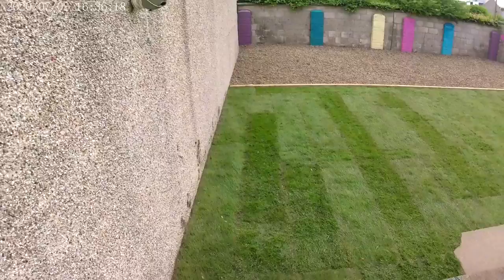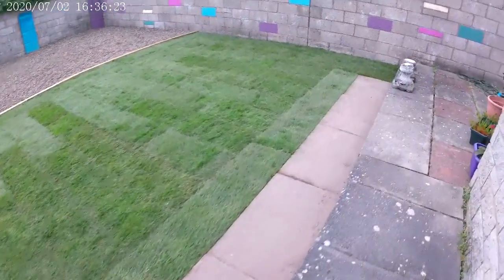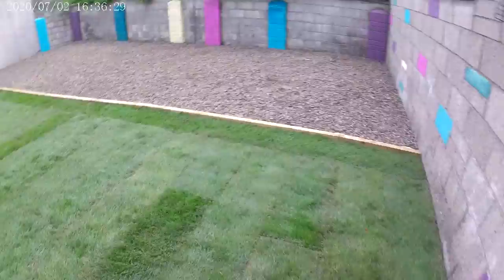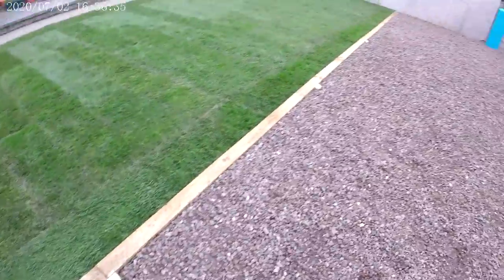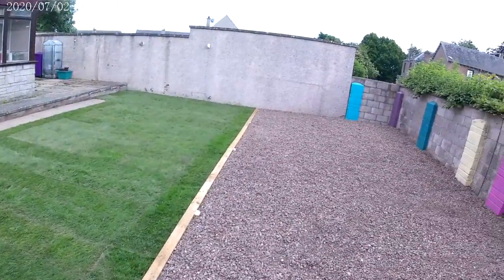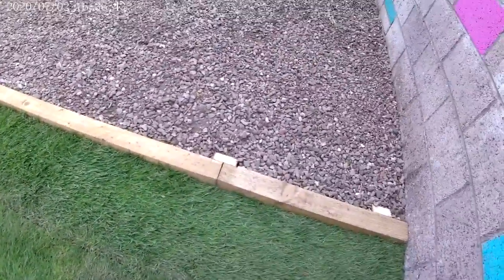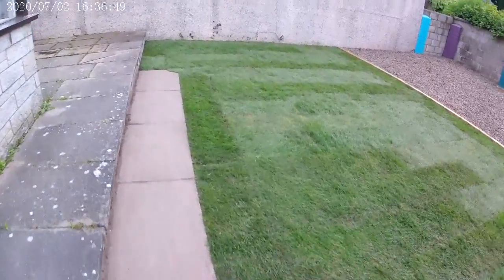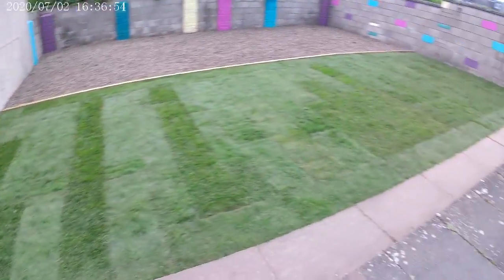That's the turfing job finished. Just cleared the path up and gave us a nice edge to work to. All the turfing nicely laid, and we've secured on the right side — the gravel side — the edge in 100 by 100 fence posts. So when you mow, you're not hitting the edges, just like some people do. I'll just speak to the client now, make sure she understands the watering schedule. And that's going to be a beautiful lawn.